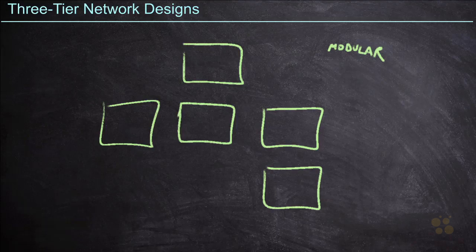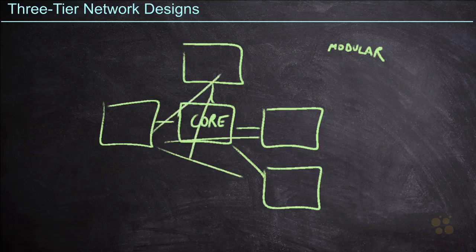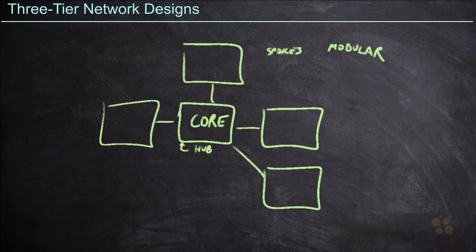And the way we make this modular is we put a core layer right there in the middle that interconnects every other block. Because if we think about it, otherwise we have, let's say, 5 blocks here. We'd have to have a whole mesh design between all of the blocks, and that would get really messy really fast. Instead, we leverage a hub and spoke design where the hub here is the core and the spokes are the individual blocks that connect to the core.